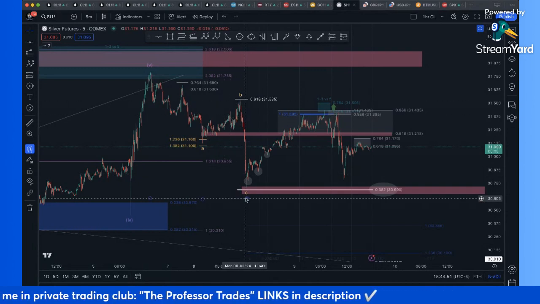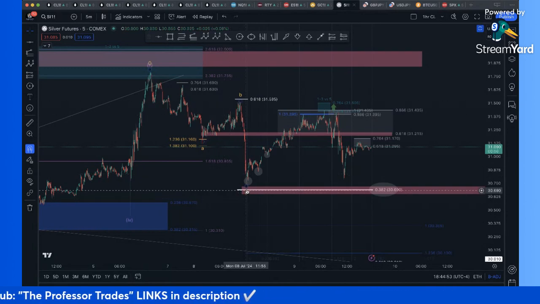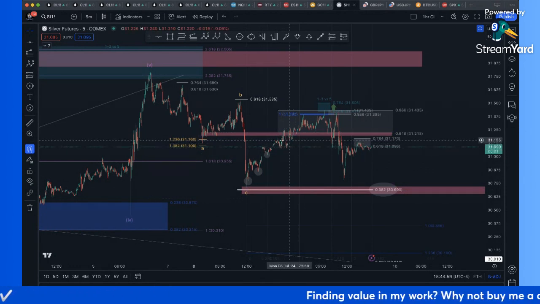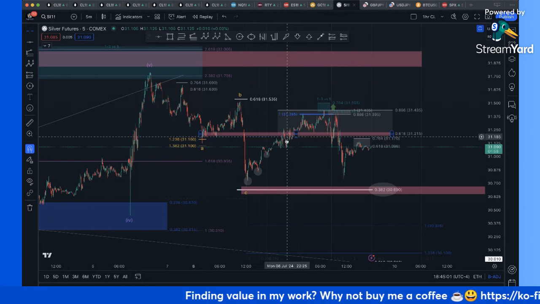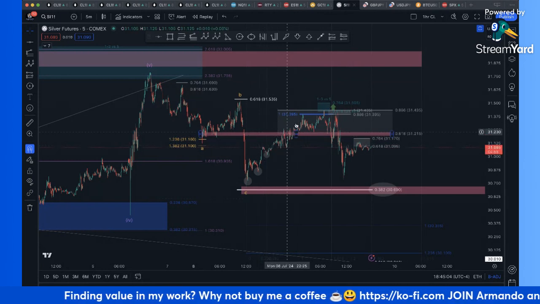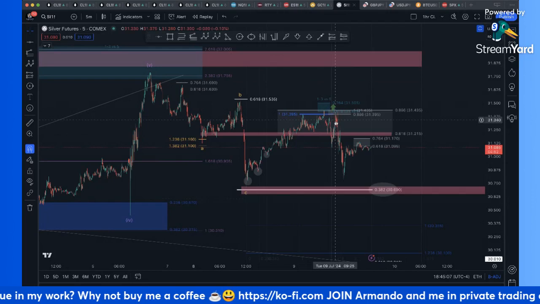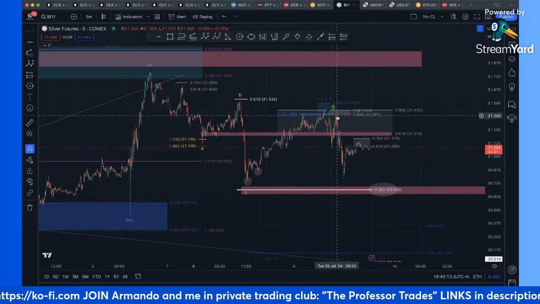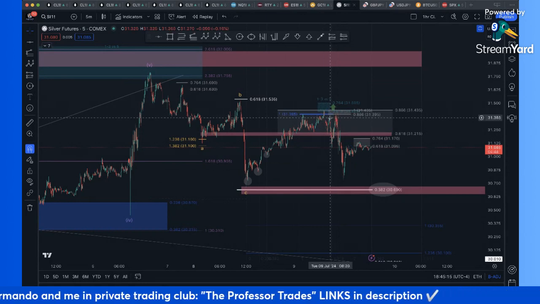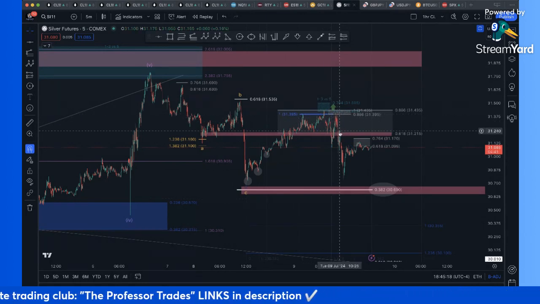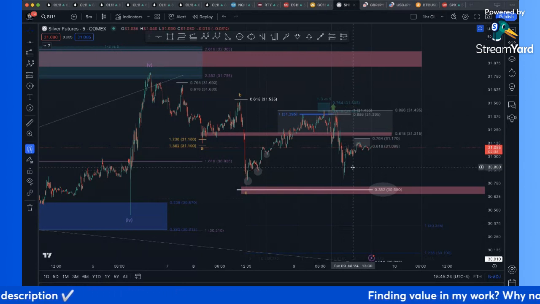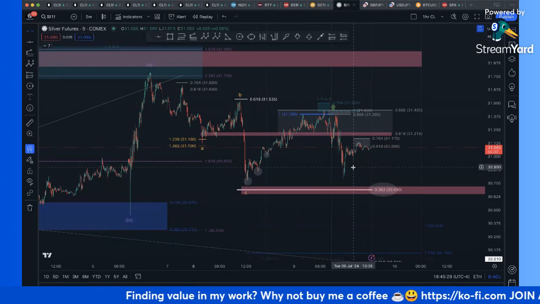We had this C wave down yesterday, which we caught most of, and then we got the bounce. It went higher than I initially was expecting. I was expecting it to terminate up here as an A wave, even possibly here, but it didn't. It kept going. And then it did finally come down. Now, we caught the long, and we also caught 2 different shorts from this morning, and then again a little bit later in the morning, and we rode that thing down. It was glorious. And then we stopped trading because we don't want to give the market any rebates. No rebates for Mr. Market.